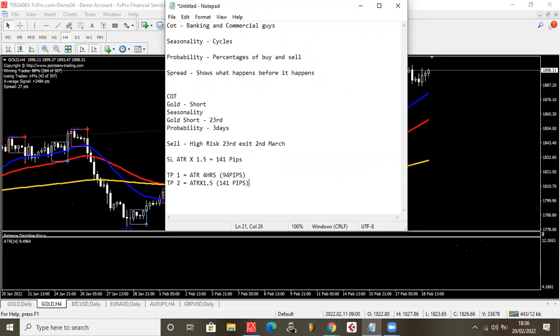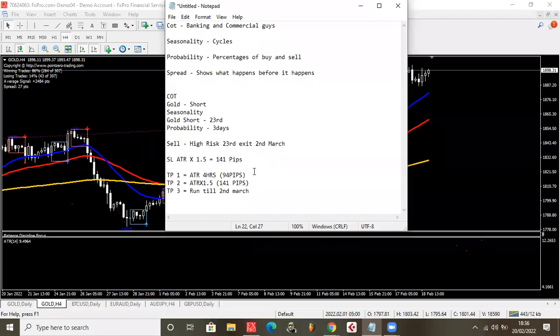And for your third take profit, for the 3 entries, you let that run till, I think we're exiting on the third, or second. So your third take profit will be exited on 2nd of March, yeah, this year. So that way I've given you your stop loss, I've given you your take profit, I've also given you entry, and I've given you directions.